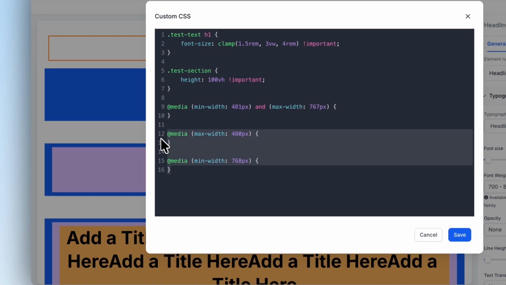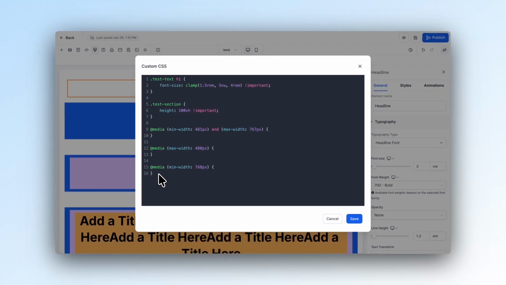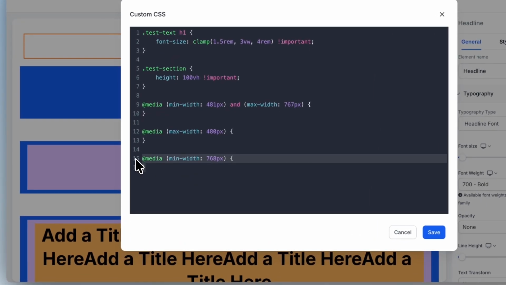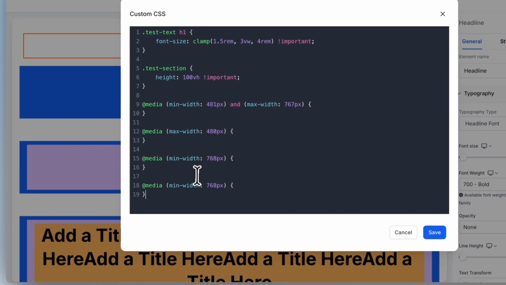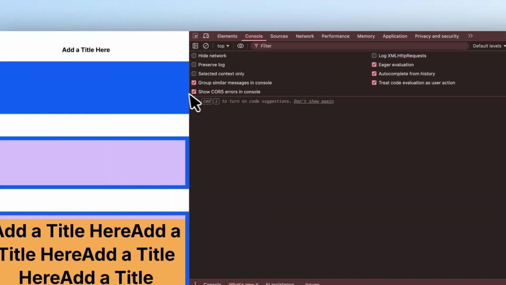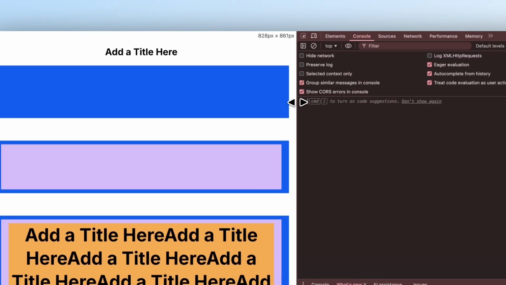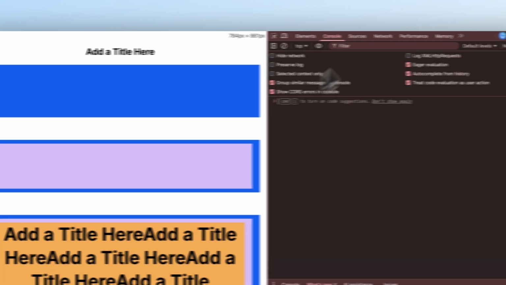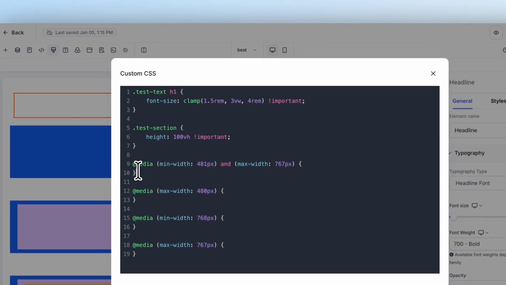Of course, you can play around with this with different max sizes. For example, if you want to have something that covers both mobile mode and up until 767, you would do something like max width 767 pixels, right? So this will basically cover everything up until here. You got the point, right? So what can we do with this?